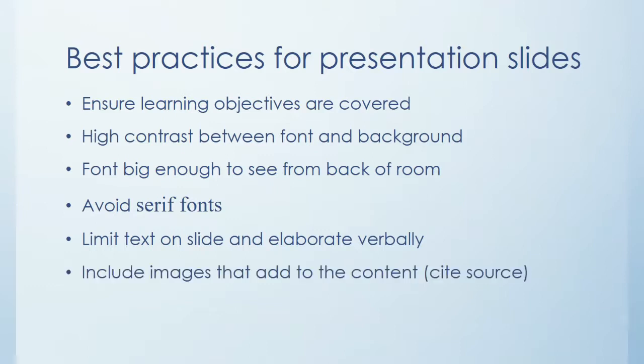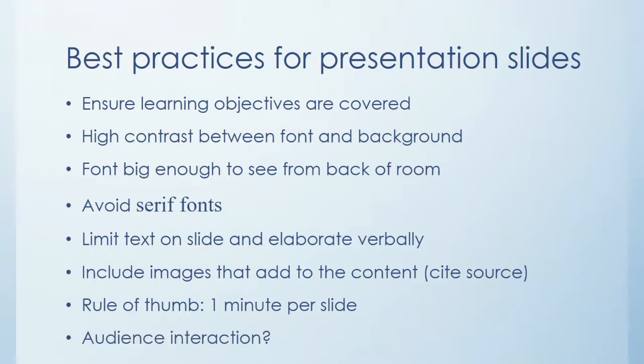And then you want to include images that add to the content. You always want to cite your source. And then a general rule of thumb when you're trying to figure out how many slides do I need versus how much time do I have to give this presentation, is that 1 minute per slide is about right. So if I have 50 slides, that's going to take me about 50 minutes to give. And then can you plan in any sort of audience interaction, because that facilitates engagement and retention.